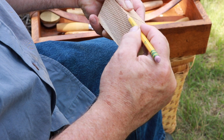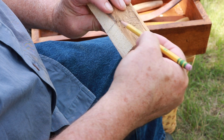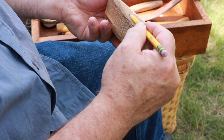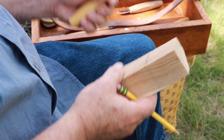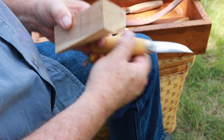So we'll put our parameters on here. This is pretty much what the cat's going to sit on. So I'm going to start out with a whittling knife.